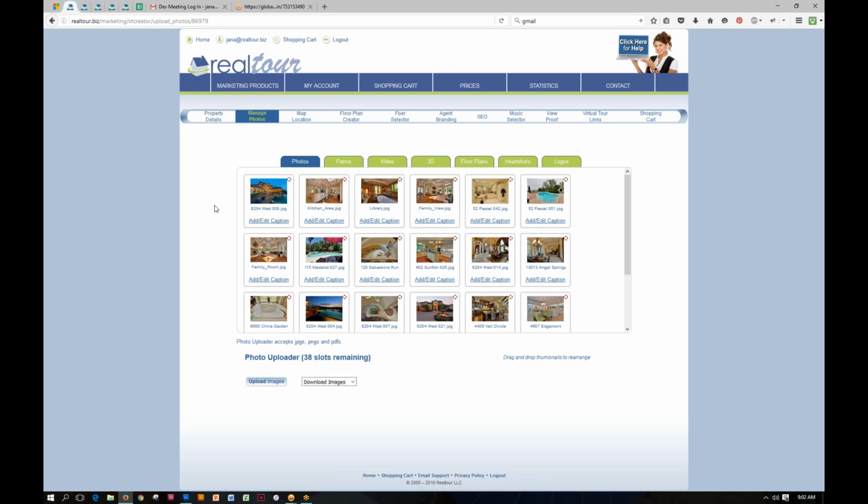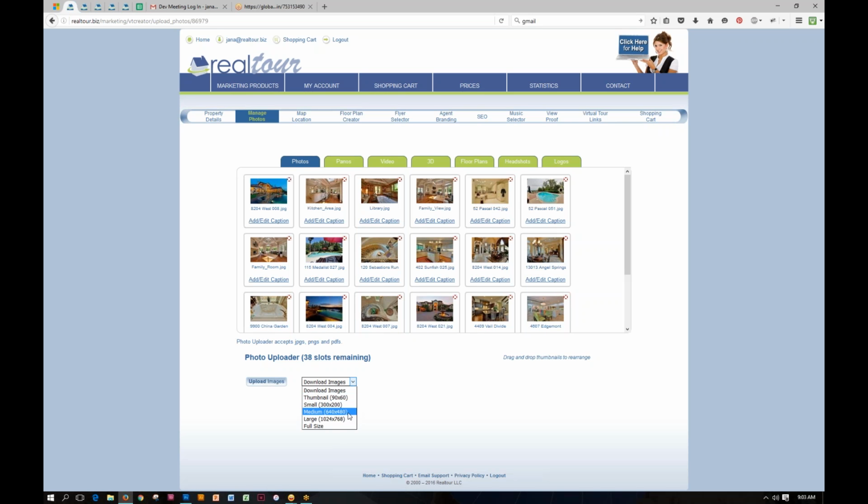Oh, wait, one more thing I forgot to show you. You can download the images right here. So if the images are not yours, if you didn't use your own photography, so you don't have them saved on your computer, if your photographer took the pictures for you and uploaded them into your account, and you want to download the images so that you have a copy saved on your computer so that you can upload them into the MLS, right here under Download Images, you've got 5 different sizes that you can download them at. And I know that depending on the MLS, most take the medium size, some take large. So that's for every individual client has their own MLS depending on, you know, geography.